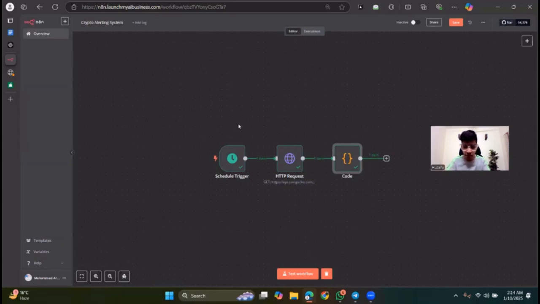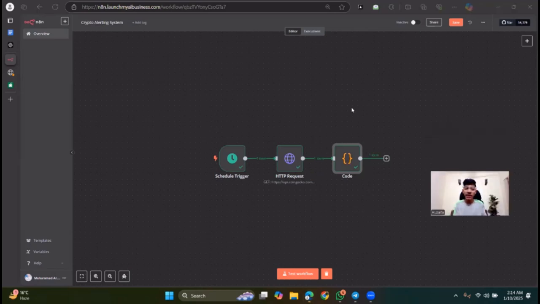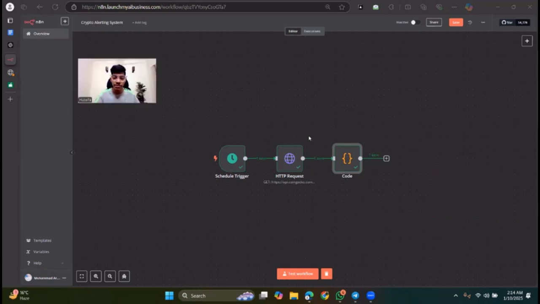We have basically the HTTP request, and we gave it a link, the URL, and the API for the crypto coins. And we can just write any currency, any coins we want. In the code, we have just mentioned it. Just write this in the right format. You guys can add anything else as well, completely fine. And we have got the three steps, right?